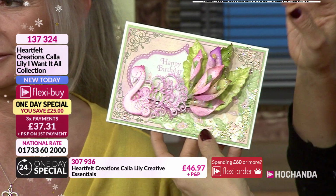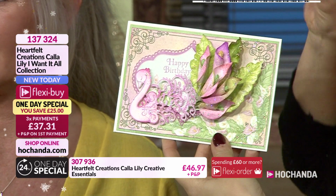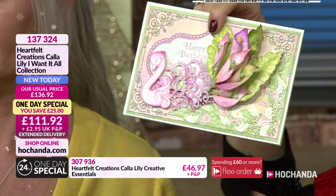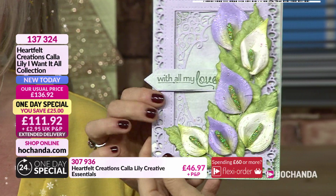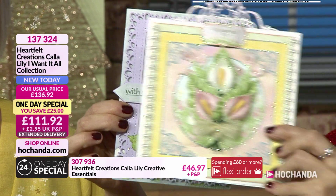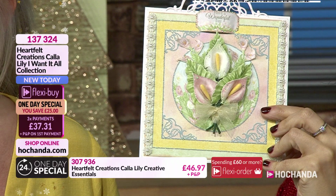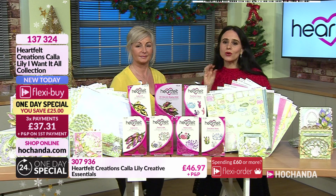One of the things that I love about this is that you get 3 sizes of lilies. You have got the smaller ones, the bigger ones, and you can combine them in different ways. Look at those ones, how gorgeous. I'm trying to go as fast as I can before the end of the show, but remember to check out those baskets to make sure that you get the one day special. We are incredibly busy.